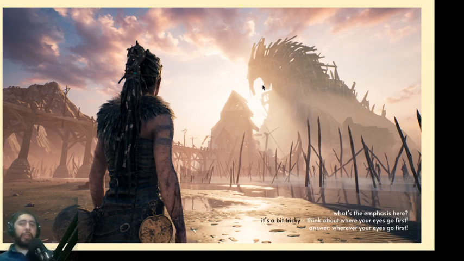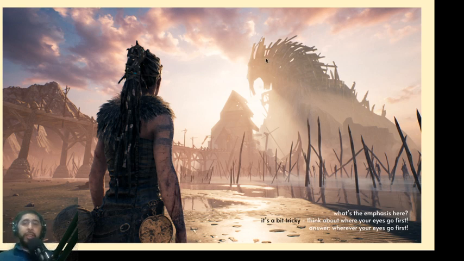So this is a very interesting thing about emphasis. Where is it for you? I would say there's two different points of emphasis. It depends on where you go to first. So you can think of Senua, that's her name here, this character, as the emphasis because she's the biggest, most solid object in here. I want to call her a subject, sorry. So she's standing right in front of the camera, and you're basically playing as her in the third person view.